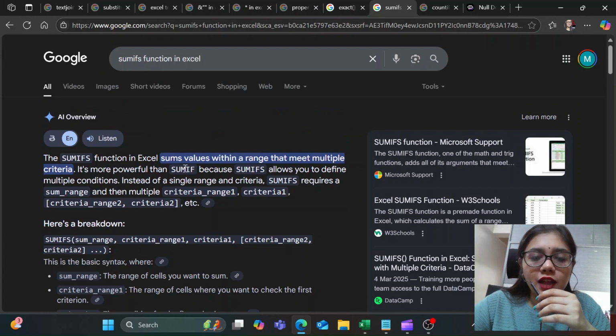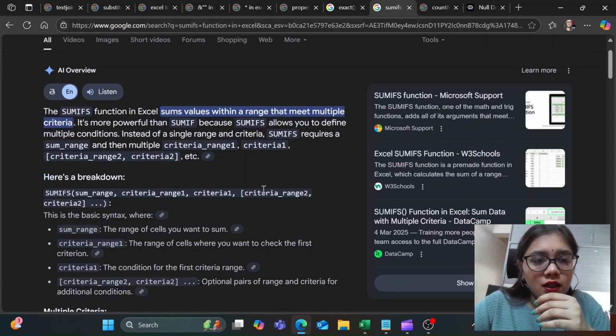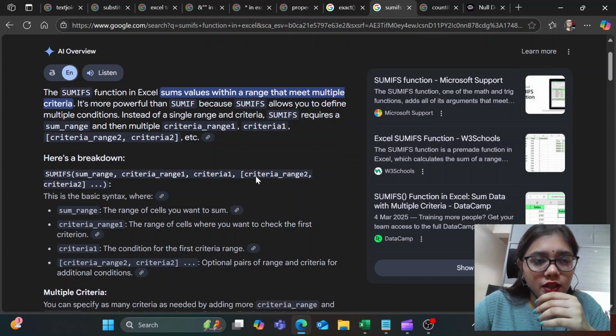The SUMIFS function in Excel sums values within a range that meet multiple criteria. It's more powerful than SUMIF. So here we need to use SUMIFS with an S in it, since we have a combination of criteria. It allows you to define multiple criteria for a single range that has to be summed.